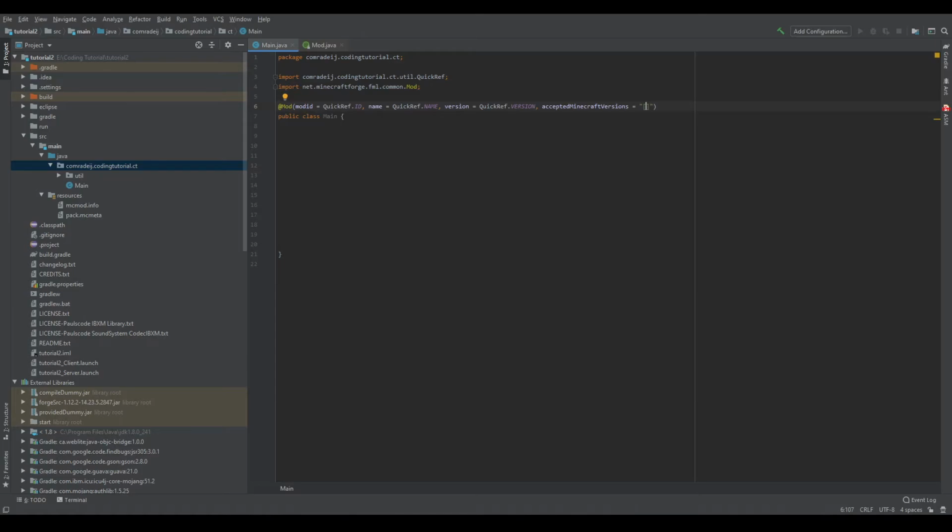No, because the code is not the same. So we're obviously building this on Forge for 1.12.2. So we are going to say this is for 1.12.2. Now you could do 1.12, and that might allow people who are playing with 1.12 or 1.12.1, but I don't know anyone in their right mind who would do that. So just use 1.12.2.